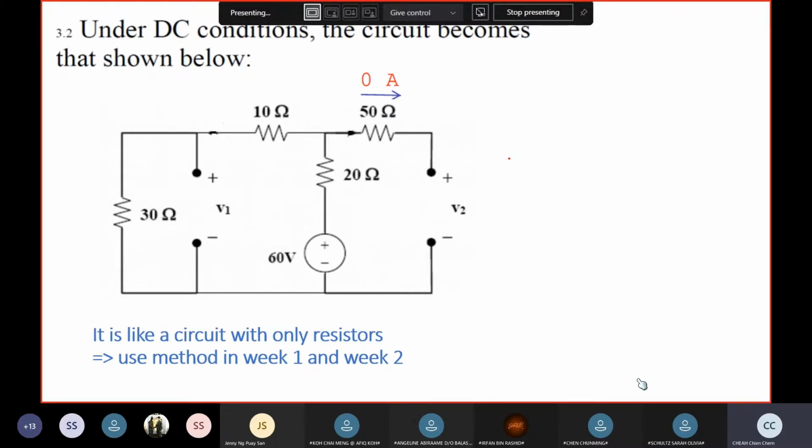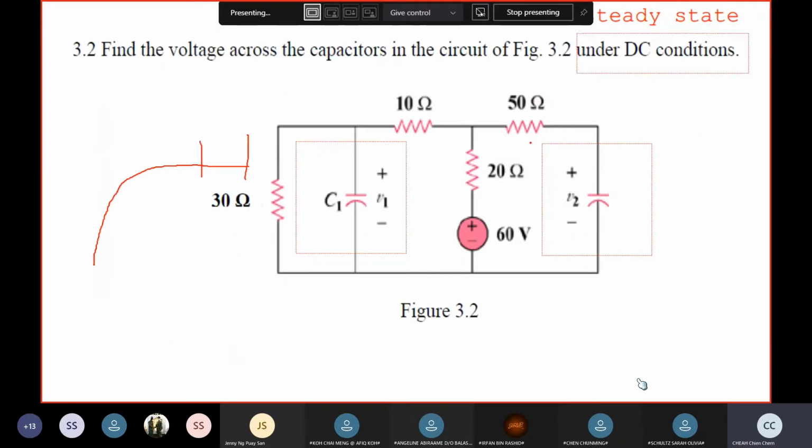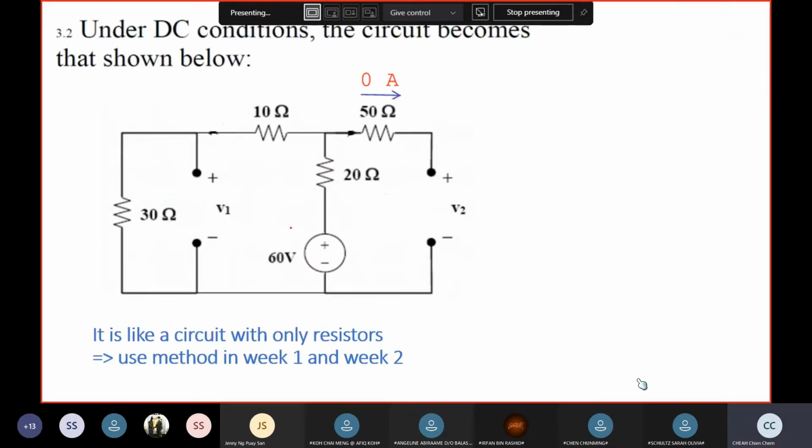What do you need to find? You want to find the voltages of the capacitors V1 and V2, right? What is the voltage across the two capacitors? The voltages across the two capacitors V1, V2 at steady state, which is this circuit over here. Use any method as you wish. For example, if you want to use nodal analysis, this one will be V1, this one will be V1, and this will be V2. Take note that no current can flow through here. It's open.